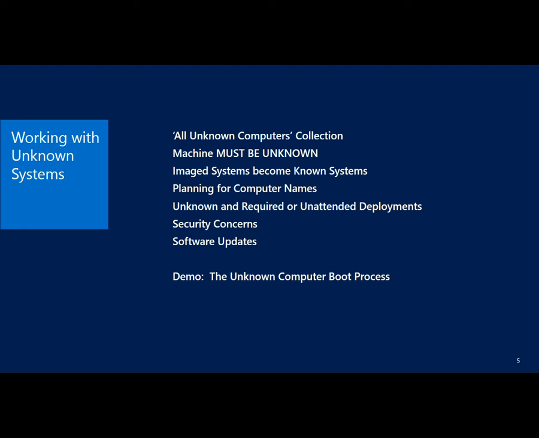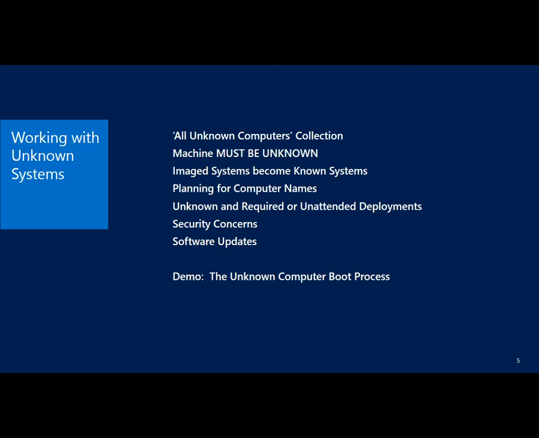Another thing that comes up, certainly I could go through a laundry list of things here, but a common thing that comes up with unknown is the idea of planning for a computer name, right? So with any imaging that happens, remember, anything that happens in OSD, all of it, when you image a machine, it's a fresh load of that OS. Even if you start in the running OS, we're going to store away some variables that we collect in the running OS before we reboot. Once we reboot into PE, we're wiping the disk and loading on a fresh operating system, right?